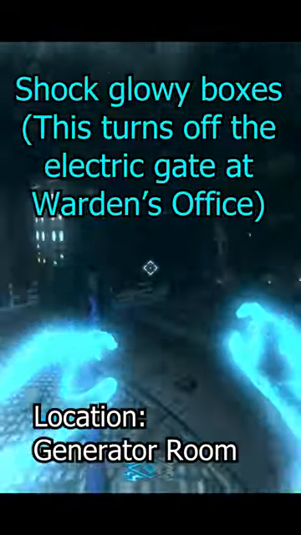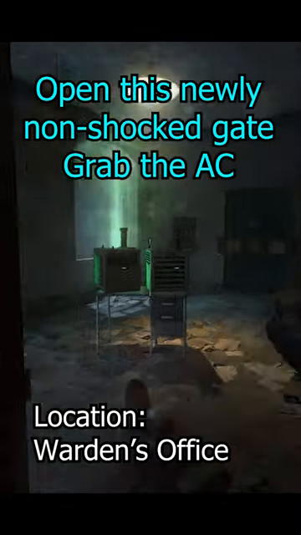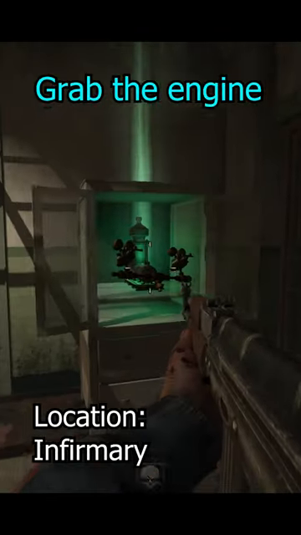Before you decide, make sure to shock these three glowy boxes at the generator, and this is gonna turn off the electric gate at the warden's office. Open this newly unshocked gate, grab the air conditioner. Almost done, last part. Open this cabinet, grab the engine.